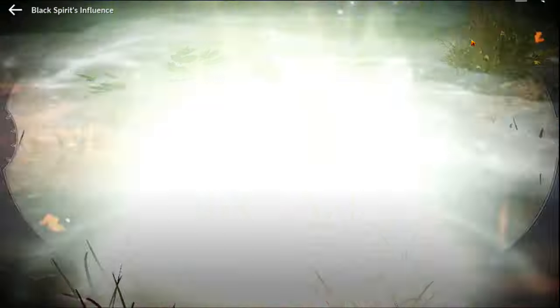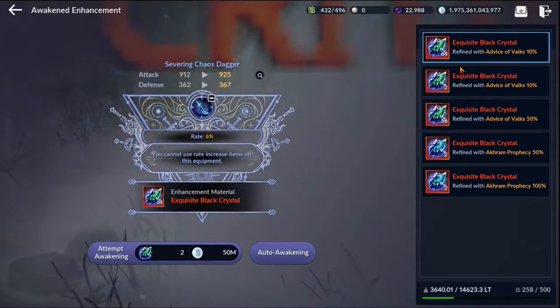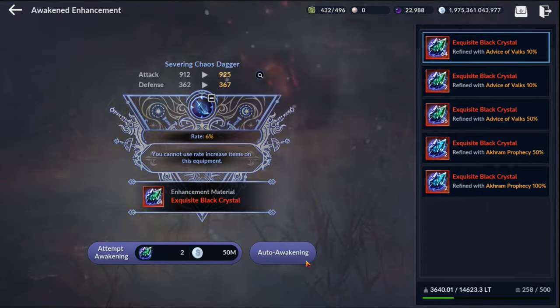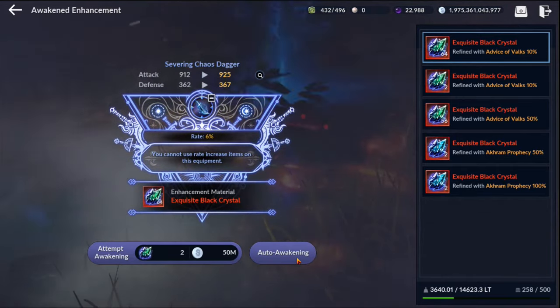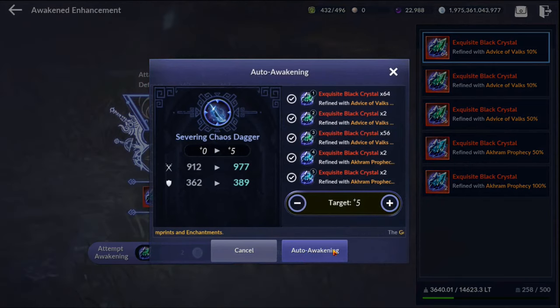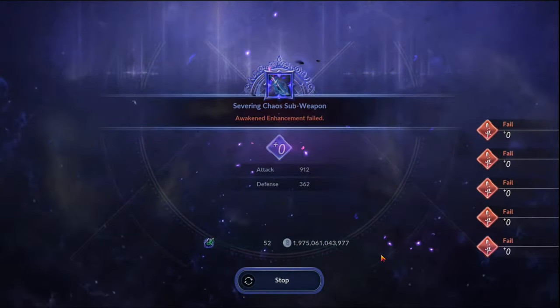And I realized I should have called it a sub-weapon instead of an offhand. So there we go. Severing Chaos Dagger. We're going to auto-awaken. And we have enough materials there. At least I hope we do. This is the second piece that I'm doing. So we'll see if it makes it.